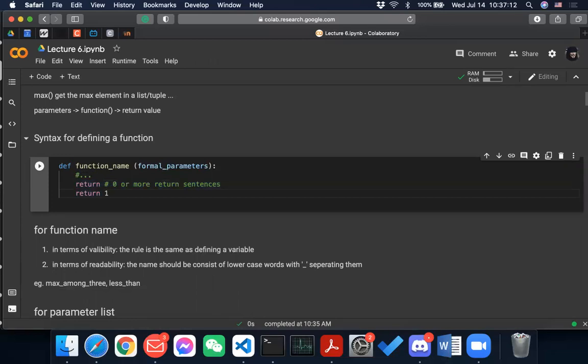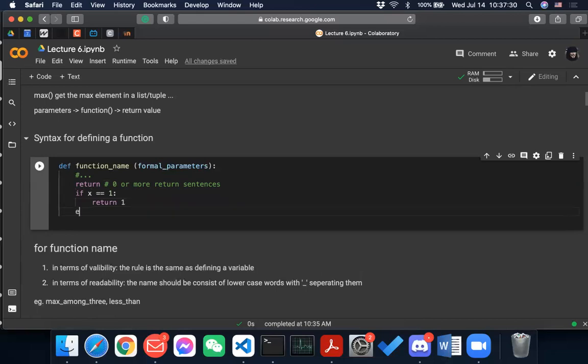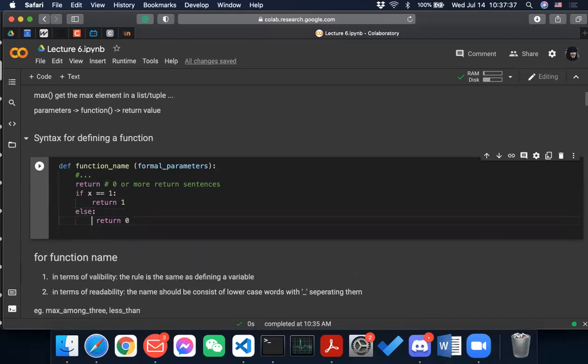You can return a string as well. That's valid. You can have multiple return statements, right? For example, if x is equal to 1, then return 1, else return 0. I forgot the colon here. Something like this as well.